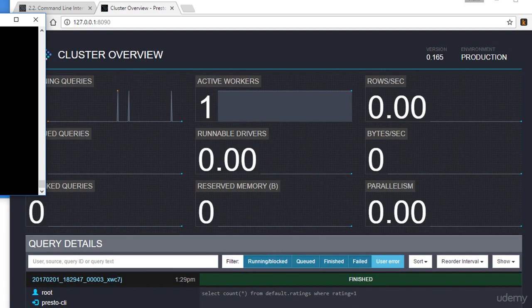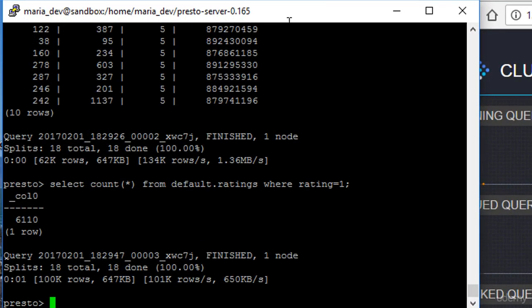Cool. All right, so we can see that Presto is successfully talking to Hive, and I can execute arbitrary SQL against Hive. But that's not terribly interesting because Hive has HQL. It's actually quite trivial to execute SQL-like commands against Hive as it is. So what is this really giving us? Well, the power of Presto is just being able to do queries across many different databases at once. So let's do that in our next lecture.